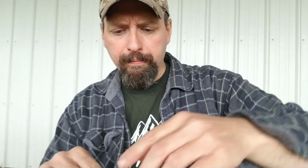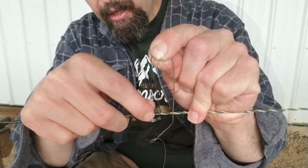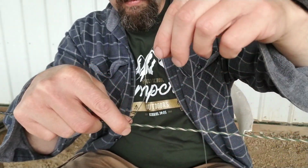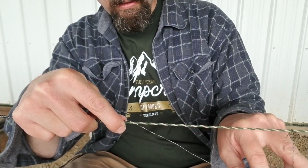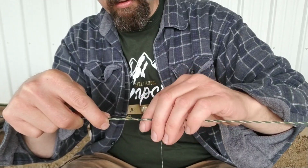So I pulled maybe 2 feet or so off the serving tool, and I've got a free end here. And I'm going to zoom in and show you how we back wrap this. So here's our last point where the serving tool ended. So I'm just going to go ahead and pinch that. And I'm going to go ahead and create a loop. Now I'm going to be wrapping the opposite direction inside the loop.